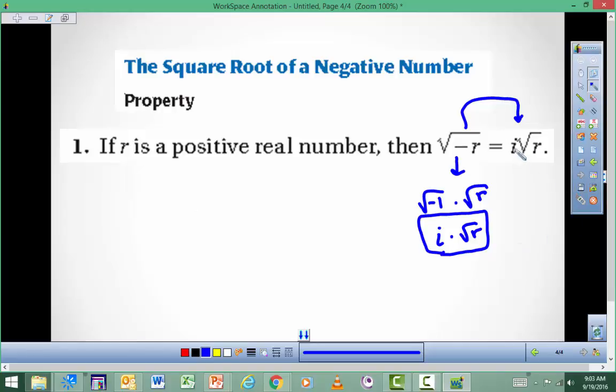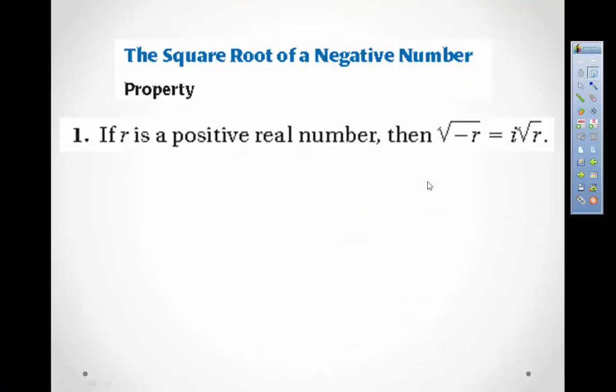And we usually like to write the i in front of the square root symbol, although sometimes you might see it out here. The only reason why we don't like it out here is because it almost looks like the i is inside the square root when it's not. The i should not be inside the square root anymore. It should be on the outside. So sometimes we'll write the i in front of the square root symbol. Okay, well, let's look at some other properties.